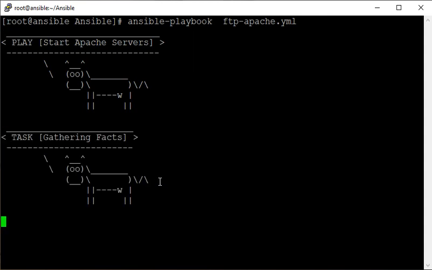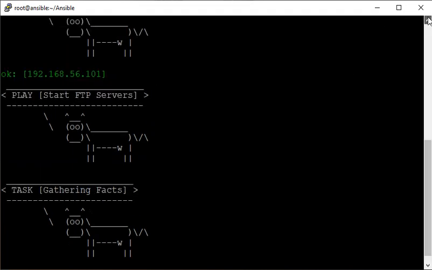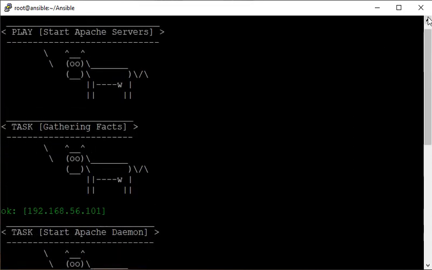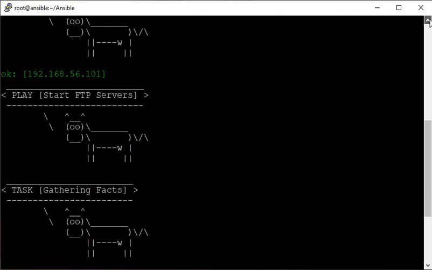Start Apache servers. That is our play, right? Meaningful. Now gathering facts. That is the default task for every play, unless we disable it. So gathering facts was successful only on the host 101, which is our web server. Correct?